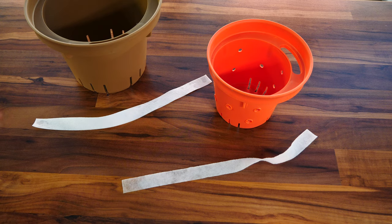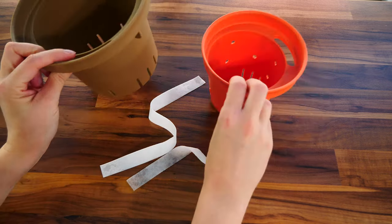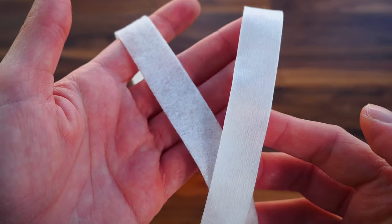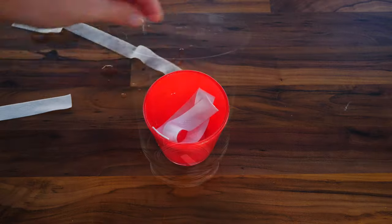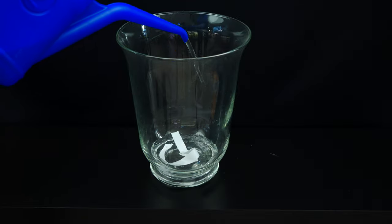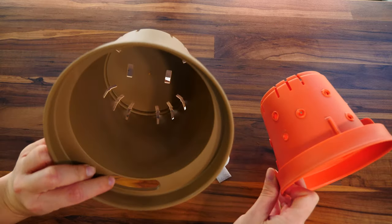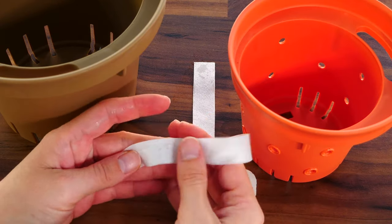Quick intervention: I just realized the wicks I received with these pots are not the same. I got the tinier pot and the bigger one, and look — one is drenched in water, one barely wants to get wet. One wick actually gets wet and wicks pretty great; the other barely gets wet. I even dropped it in a separate container and poured water over it — it was floating on the surface. This solves the mystery of why some of you said the wicks work okay. The quality is pretty variable. I personally still won't use them because there's a high chance they have natural fibers, but the big container seems to come with the better wicking wick and the tiny one comes with the poor one.